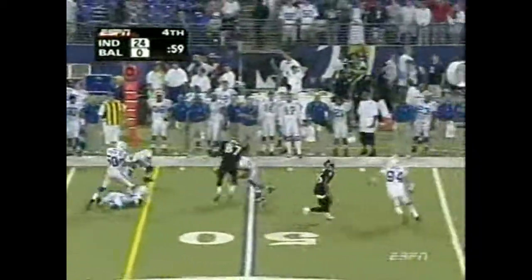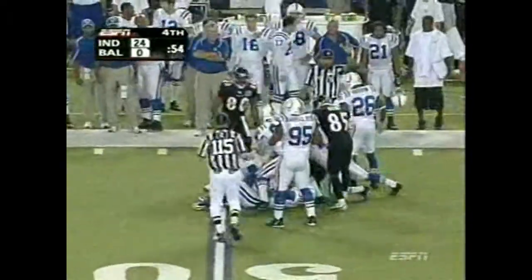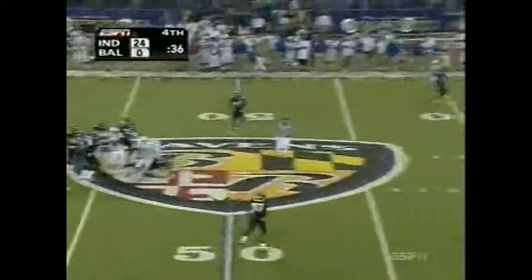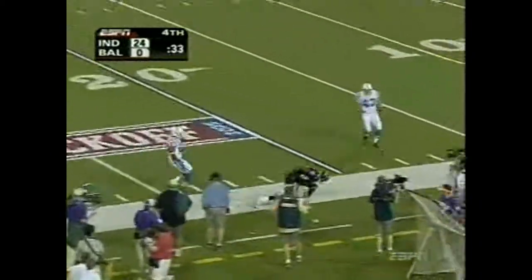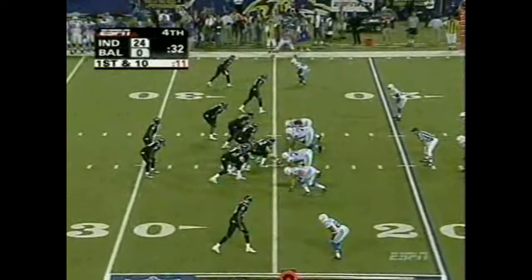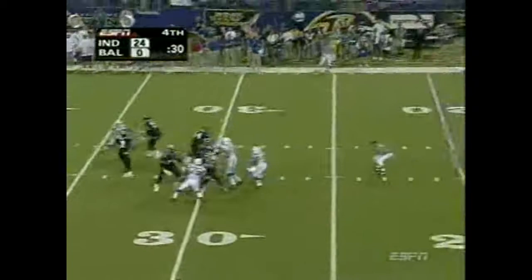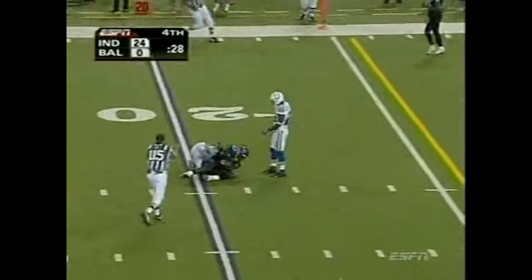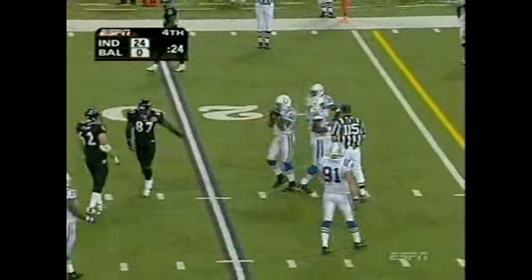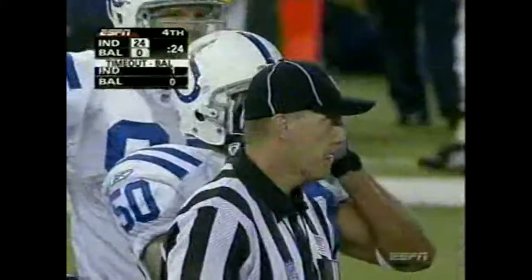Right again underneath. Dinkins gets it up across midfield of a virtually empty 71,000 seat stadium. Catch by Clarence Moore out of bounds to stop the clock. Those are 2 guys who talk about playing perfect games, even though nobody ever will. But that's what they're looking for. I'll tell you what this Colt defense has done tonight. When the guys have caught those short passes, they've had defensive backs, linebackers, and corners just tattooing these guys.